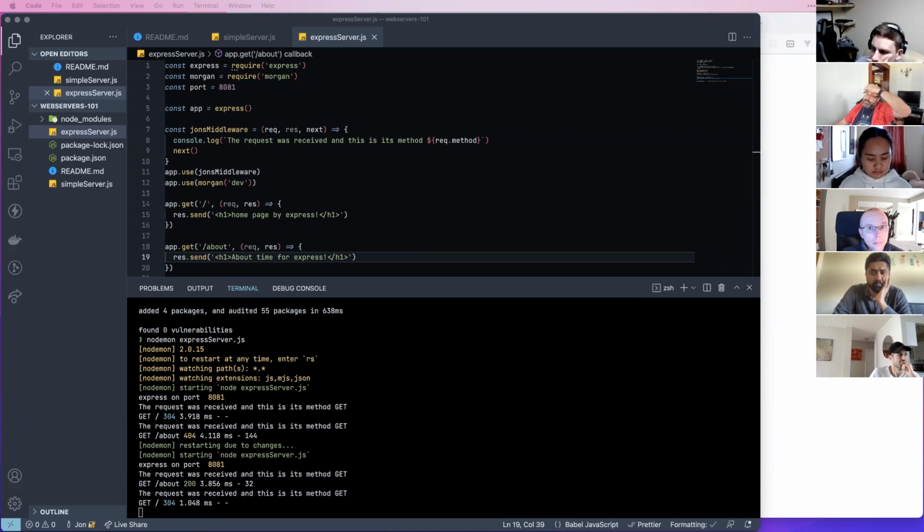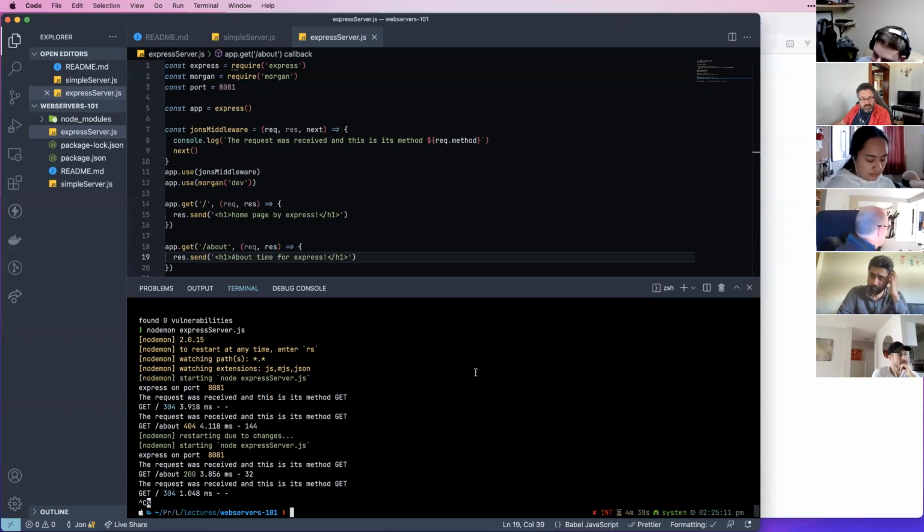And there are a lot of them, like so many other things. I could just send regular HTML, but I'm going to use this template engine, and you'll find out why in a little bit. It's actually going to do some pretty cool things. So I'm going to close that down, and I'm going to install something called EJS. And EJS stands for, oh my gosh, I forgot. EJS, it's embedded JavaScript. Yes, embedded JavaScript.